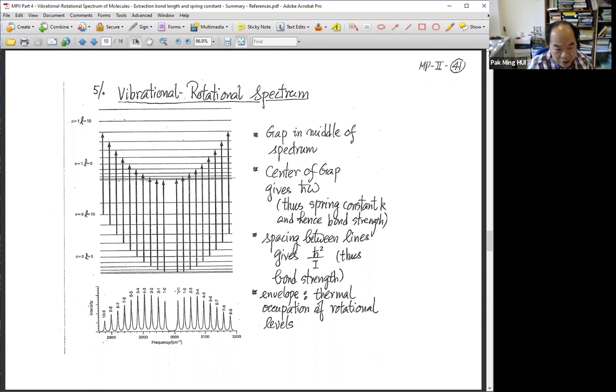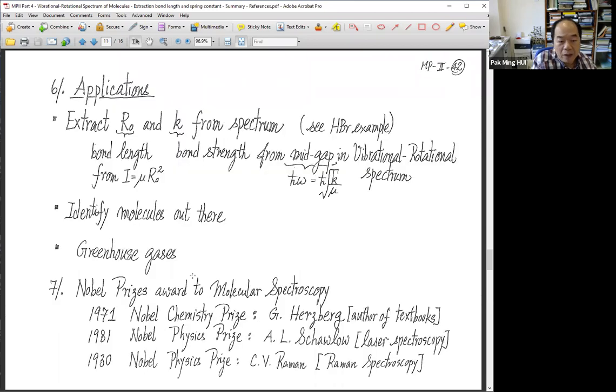And then I think this is carbon dioxide, I think. Yeah, I think so. I just want to give you more examples so that you see that this form is not specific to particular molecules, but rather general for diatomic molecules. It will be more complicated for polyatomic molecules. And the application is to read out things and get useful information.